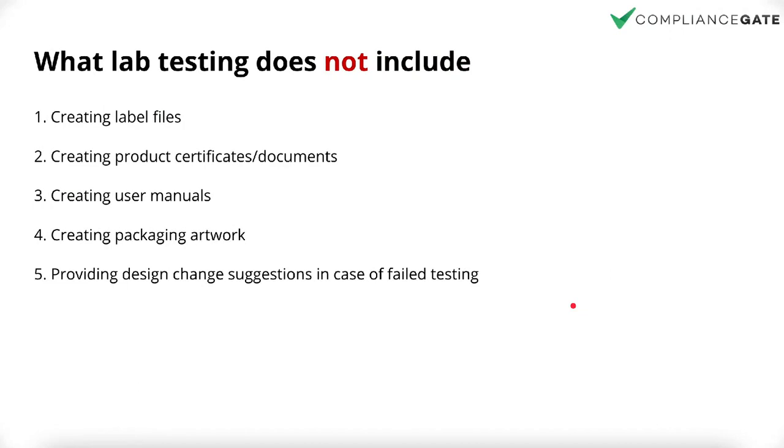Another thing I want to mention is that there are limits to what you get from a test report or a lab testing procedure. Okay, lab testing is in many cases, I would say in most cases, not the only thing you need to consider from a compliance perspective. So I also want to mention what lab testing is not including. Number one, the testing company does not create your label files, meaning country of origin, CE marking files, etc. They will not, in most cases, issue compliance documents, user manuals, create packaging artwork, or provide design change suggestions if something fails.